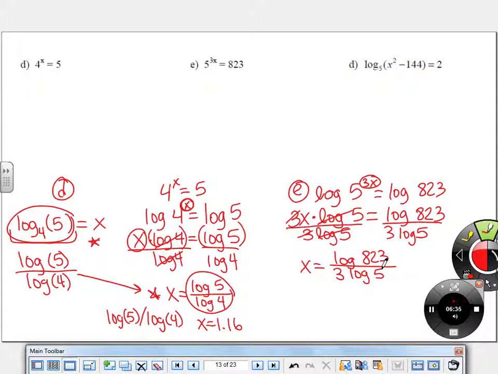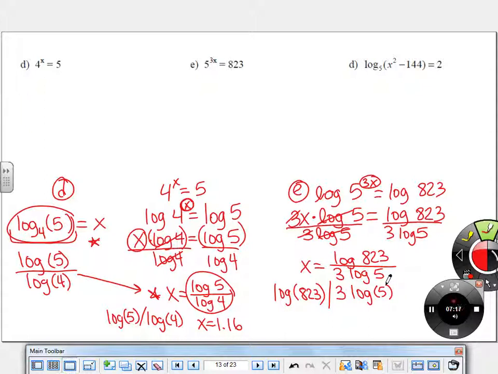If it's calculator, then we're going to go put this into your calculator. But I'll give you a small warning. One, make sure that you don't accidentally include the 3 inside any of your logarithms. So when you go to type this in, if it gives you a parentheses, after you type in 823, close that parentheses because you don't want that next 3 to be part of that logarithm. Second warning, if you type the denominator in without parentheses, depending sometimes on the calculator or whatever, it may think you're dividing by 3 and then you're multiplying by log of 5. But you want 3 and log of 5 to all be doing dividing in this problem.